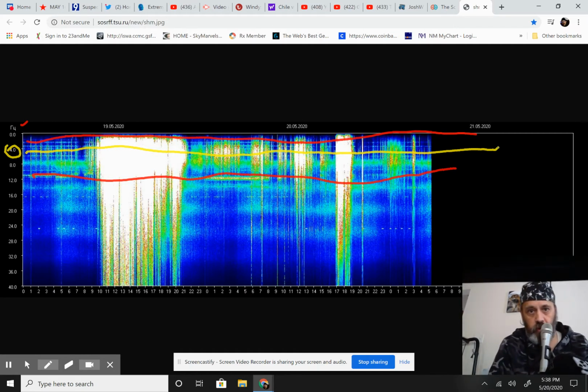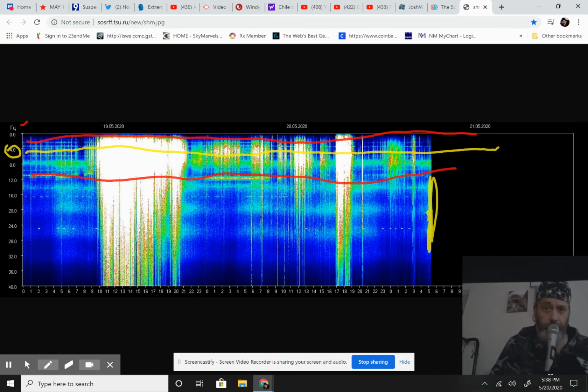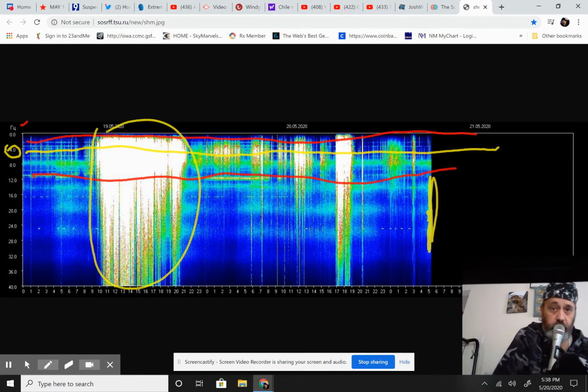If you notice in this most recent, the most current time is the far right of the screen, right here. This is current time. I notice we are seeing these big jumps like it's been happening for a week or two now. And it seems to be in a cycle over and over. And it's happened before like that, like every 24 hours for a while. That was happening last year.